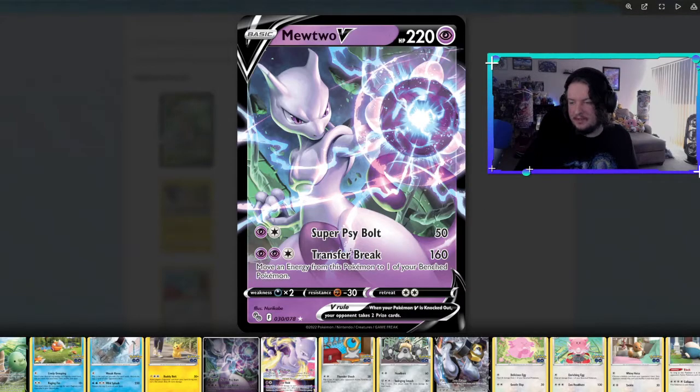And we have a Super Psybolt for a colorless and a Psychic. It does 50 damage. And then Transfer Break, 2 Psychic, 1 colorless, 160 damage, move an energy from this Pokemon to one of your bench Pokemon. Not that great. Really pretty artwork, though. I really love the artwork on this card.